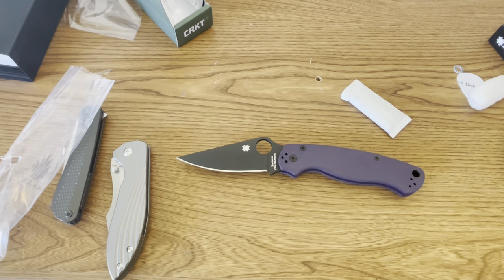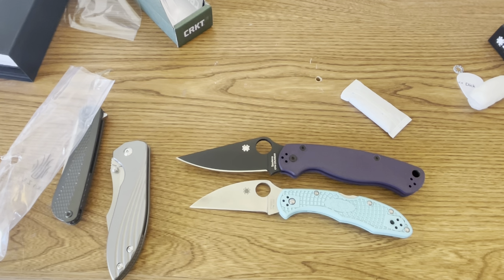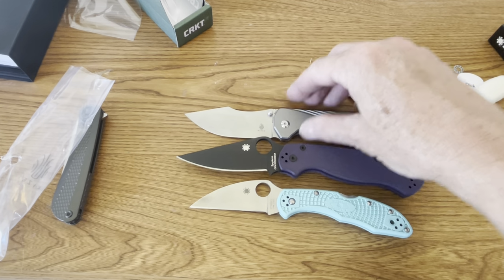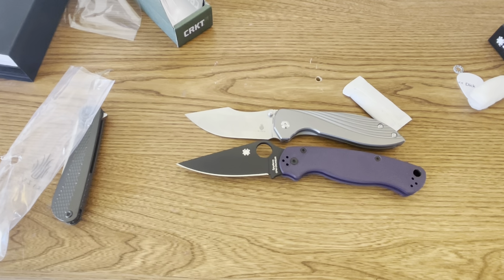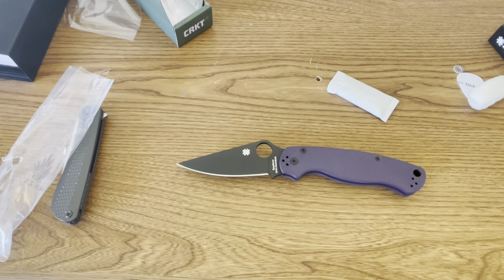Here for a size comparison, in case you've never seen a Pair of two. There you go, next to the Delica. You can see it's kind of a bigger knife. It's kind of in between there and there. So, yeah, CruWear. Supposed to be a really good tool steel. Very much, much better than, say, D2 or any of those.